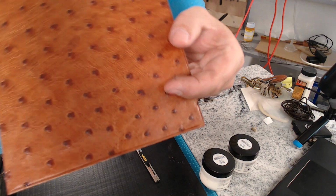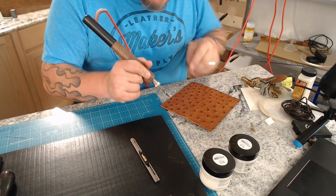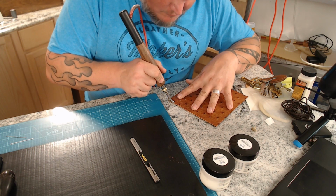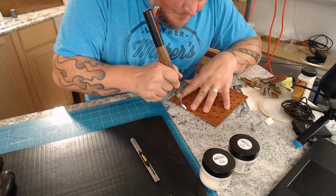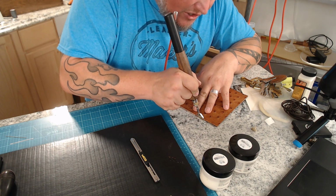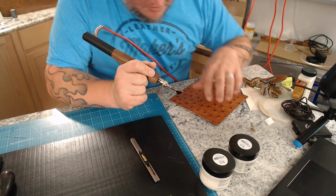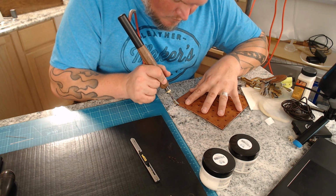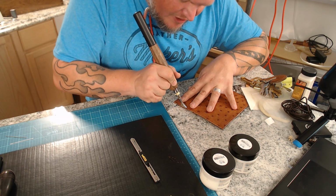Okay, there's what we're doing. You see the line there at the bottom? Again, I can't do that with a wing divider. It just won't mark it. So, this electric creaser is coming in handy. I really like it. That was one of the reasons that I never really messed with much exotics and things like that, is because honestly I didn't know how to do things like mark it for a stitch line and stuff. So, turns out this little gadget does have some great uses.